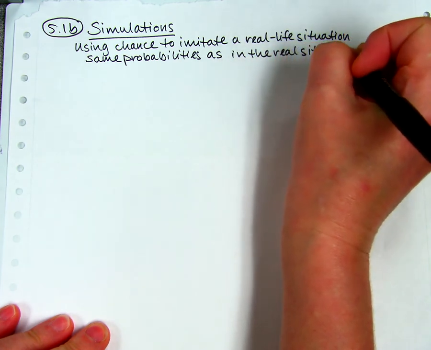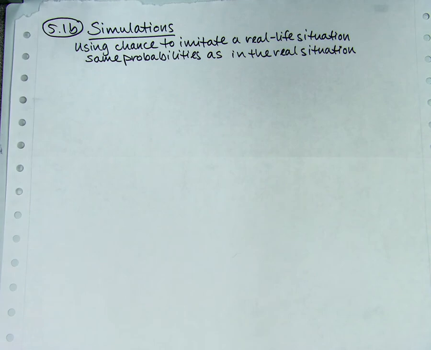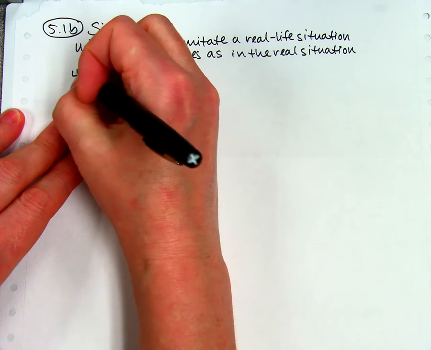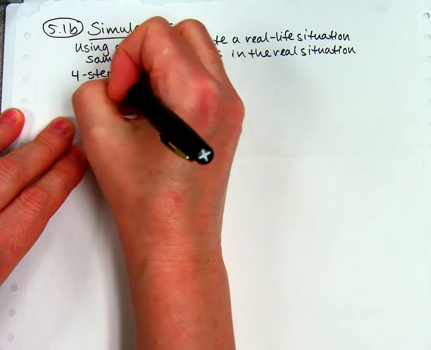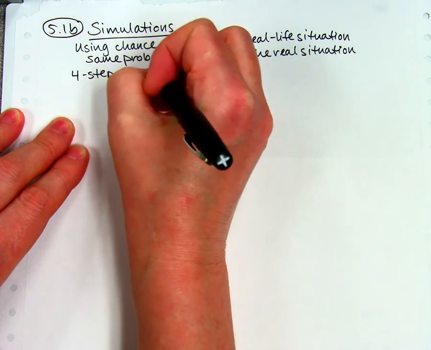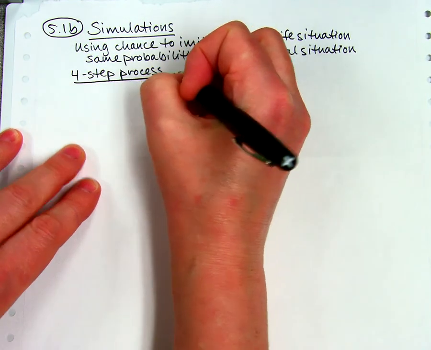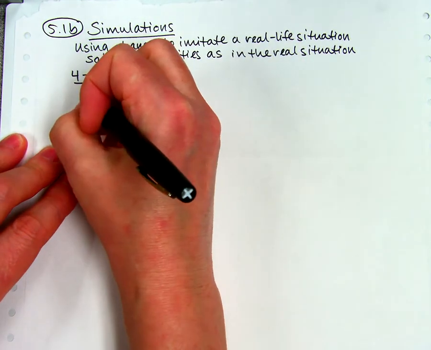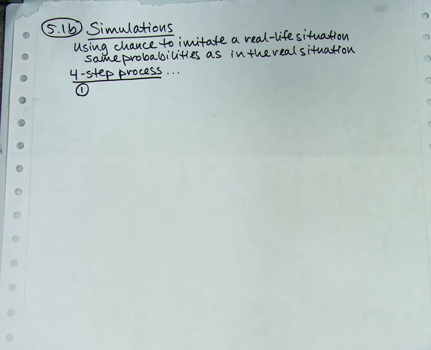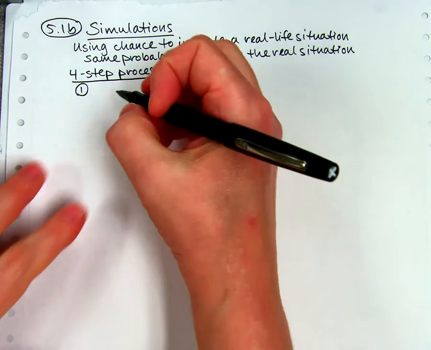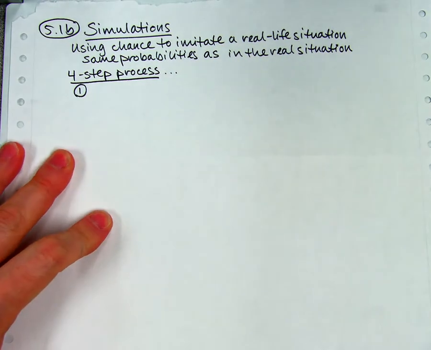And I'm going to give you 3 examples of this today, because it's so important that you know the general idea. I'm going to use the 4-step process, which we've seen before, to talk about how to do a good simulation. And as I go on this first one, I'll give you the details of the 4-step process along with an example, and then I'll do a few more examples after that. So this first example is probably the most important one.